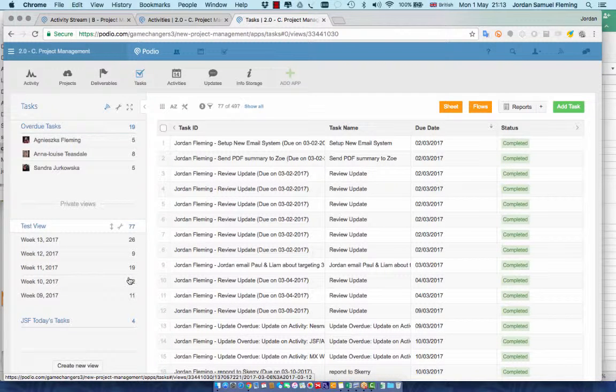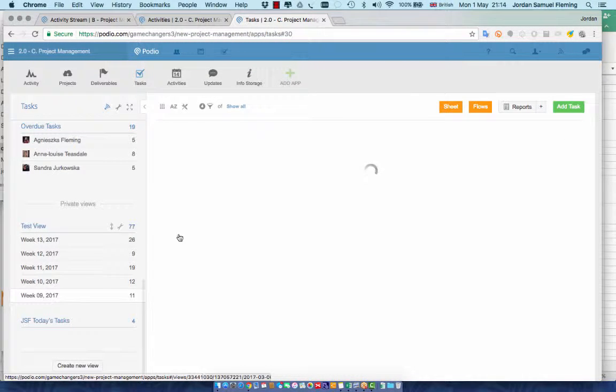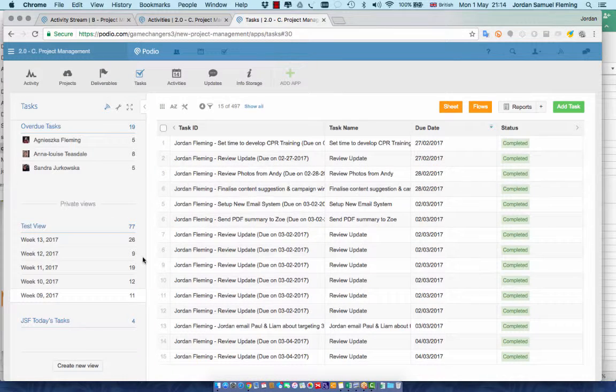I can't stress enough really how important these views are and how important filtering will be for you. Being able to quickly navigate and find just the information you want is a hugely powerful part of Podio. And to be able to save that quickly as a view that you can go straight back to is incredibly valuable. So here, if I look at this task view, if I want to zero in on just the ones created in this week and completed in this week, I click on that, I click on that, and it takes me to only those 11.